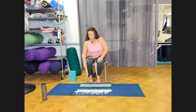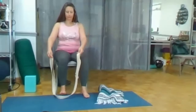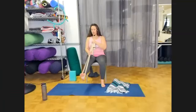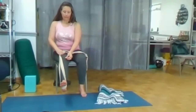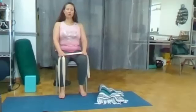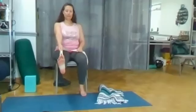Stomp them around. We're going to alternate using the right foot first. We still have our haunches up against the back of the chair so that we have more leg on the chair for more support. More leg on the chair means less weight in your arms. Okay. Right foot starting, lengthen tall, deep breath. Exhale, lift the leg up. Micro bend in the knee. Using the strap to help support the weight of the leg.